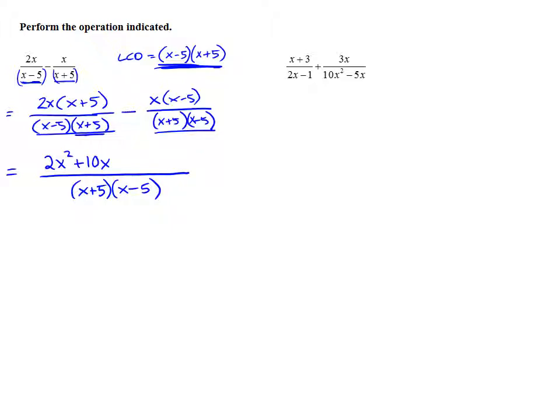And then I'm going to distribute the x. So I'm going to get x squared, and I might as well work with the minus here at the same time. So it would be minus x squared. And then don't forget you're going to subtract the next term as well. So the next term is going to be negative 5x. When we subtract it, we get a positive 5x. So watch your subtraction that you distribute it all the way through.